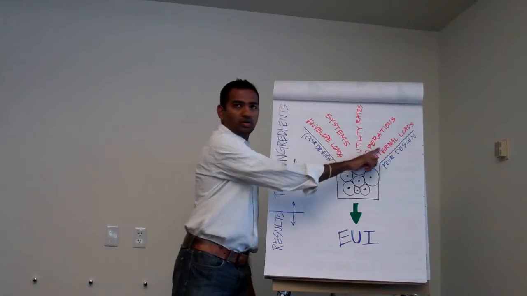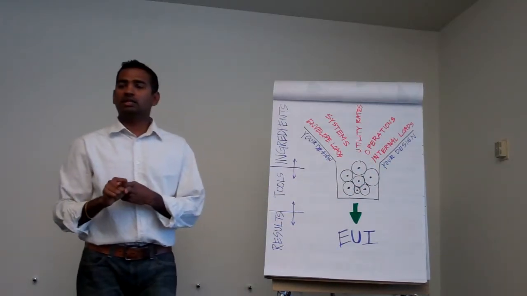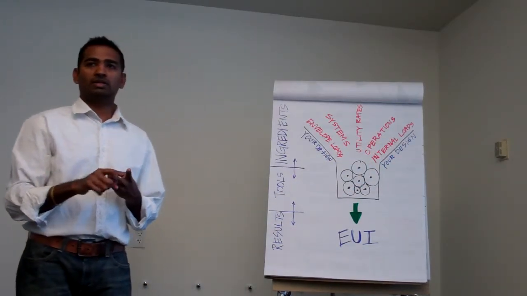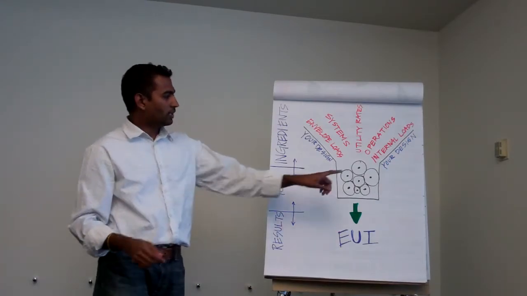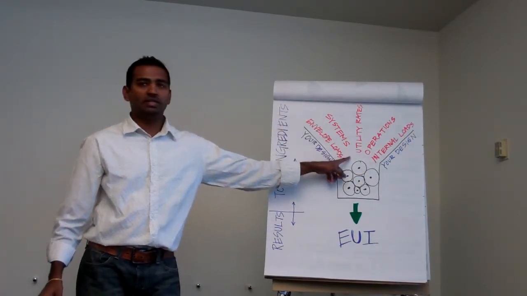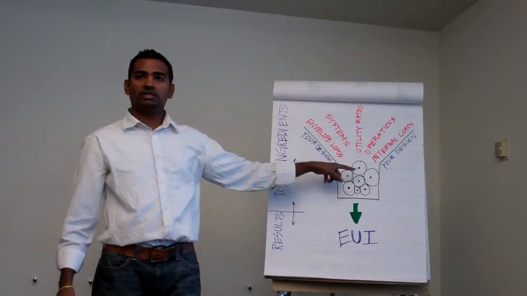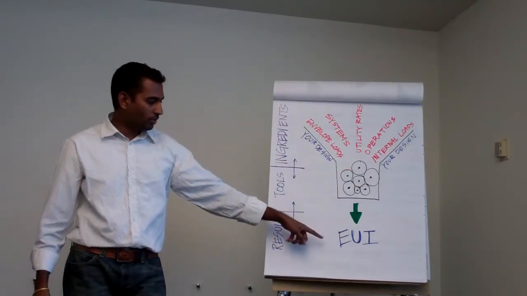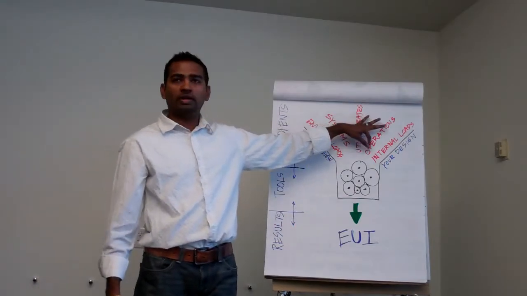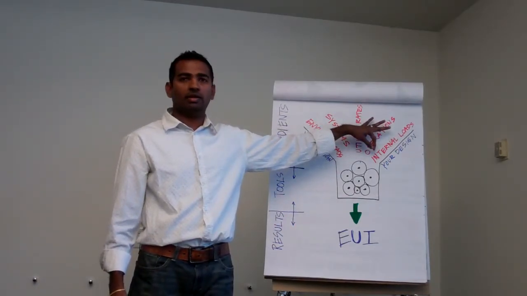And then internal loads. Lighting is an internal load, miscellaneous equipment, PCs and whatnot. So we'll talk about that. That's internal load. And these are the systems, what type of mechanical systems you have. Utility rates, that's very important to know to spit out EUI. And operations, how long your building is operated.